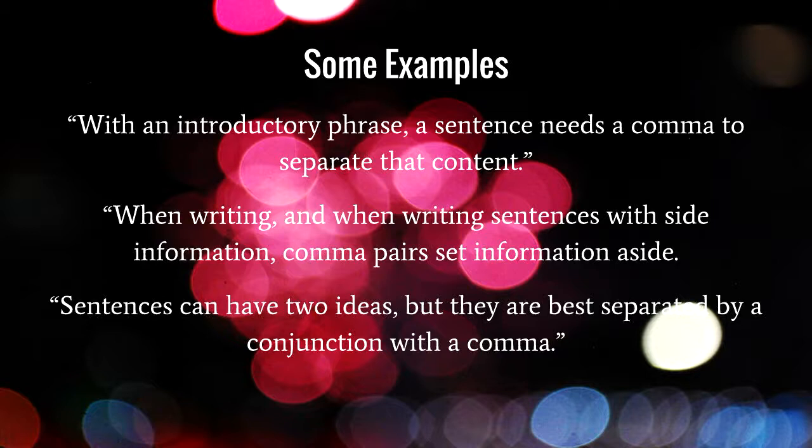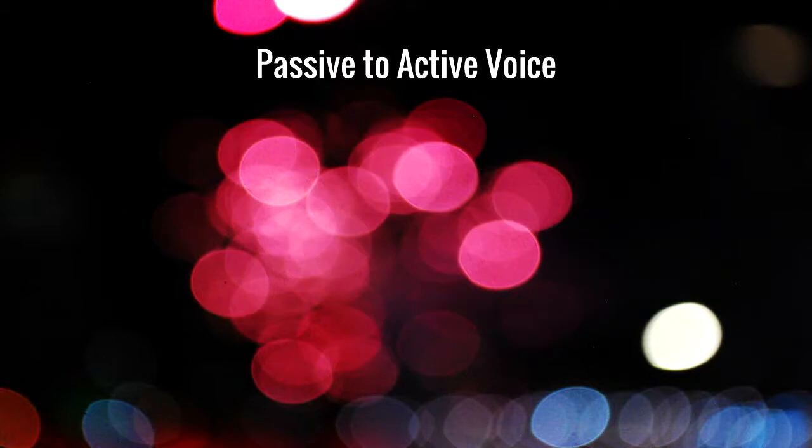We've been talking about sentences, and now we'll move on to passive and active voice, which comes up pretty commonly. Passive voice is tricky — it's kind of hard to recognize, triage, and deal with. It's one of those things readers can glaze over and lose track of what's going on in the sentence. One definition I found was: if you think a sentence has passive voice, check to see if the thing or person doing the action can be removed and if the meaning remains the same.